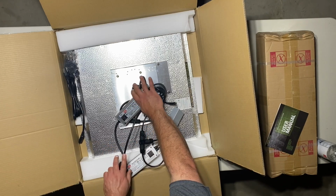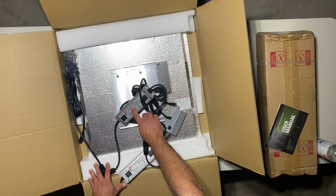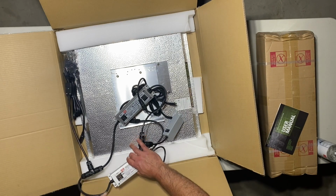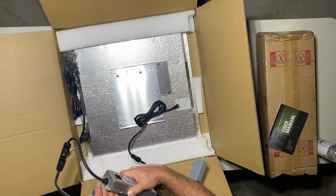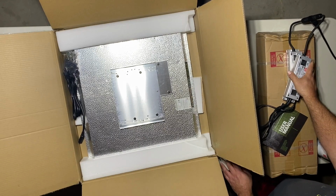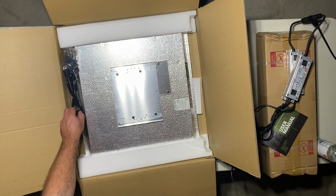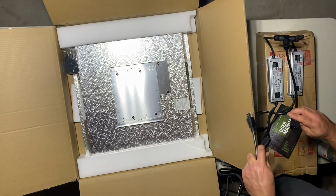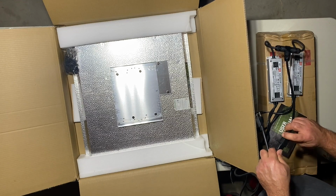Okay, and then also this is the XLG 240, so 240 watts each. 240 and 240, so we're looking at 480 watts here between these two Meanwell drivers. Let's get these drivers out of the box and off to the side so we can get this part out. Nice long cable. Let's see how long this is. The cable is just over 6 feet, and this will plug into the Meanwell drivers.